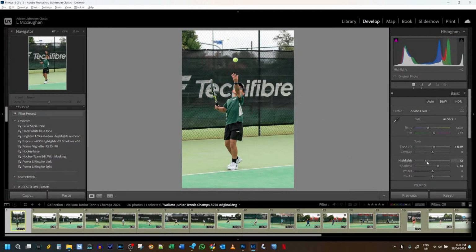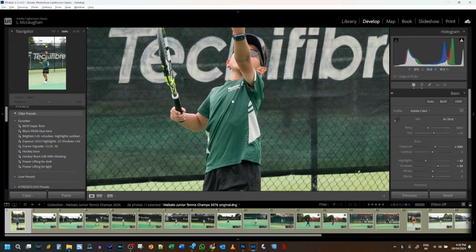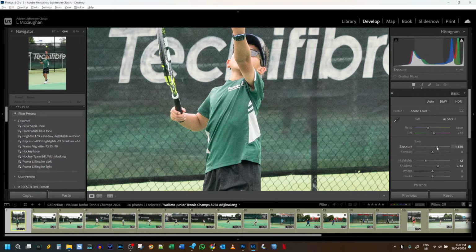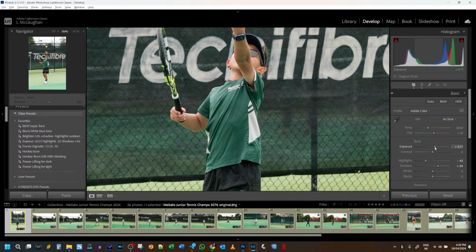It was a cloudy day with a reasonable amount of sunshine. I'll brighten that up just a little bit. What I'm looking at when I'm brightening this up is the shirt. I don't want the shirt to lose too much of its colour. If I went to there, no. I don't want it too dark either, so I want to go to about there.